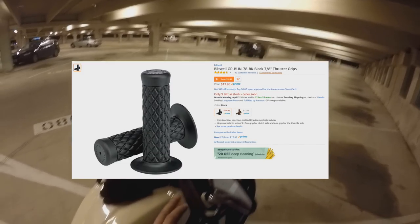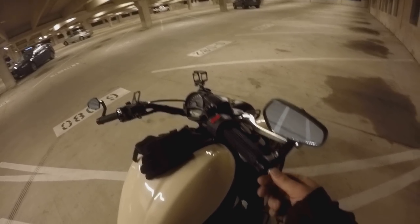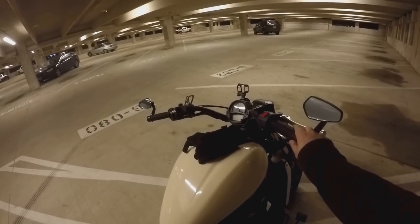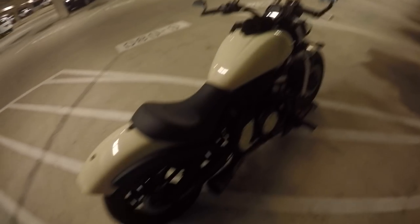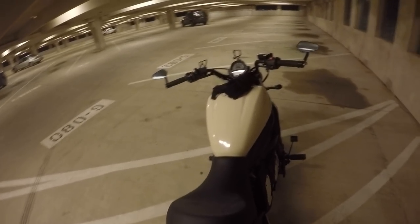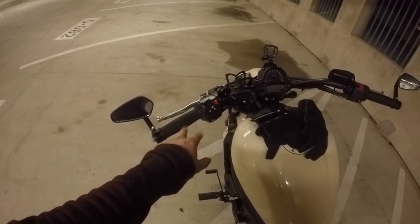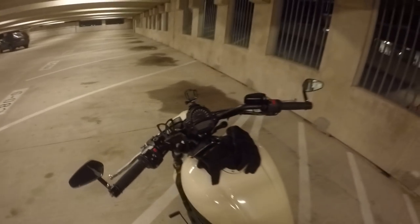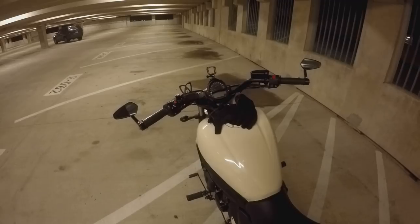Those were Built Well grips off Amazon. They were good grips, but when I put on these bar ends and took off the factory bar end weights, there's a little bit more felt vibration in these handlebars, and those Built Wells weren't helping to absorb that. From researching, apparently these gel pro grips are really good at absorbing vibration. I still feel it in my hands a little bit, especially after riding over an hour or so. But it's a lot better than it was.